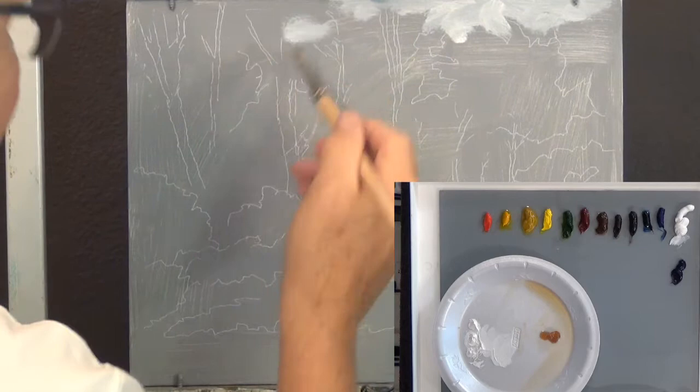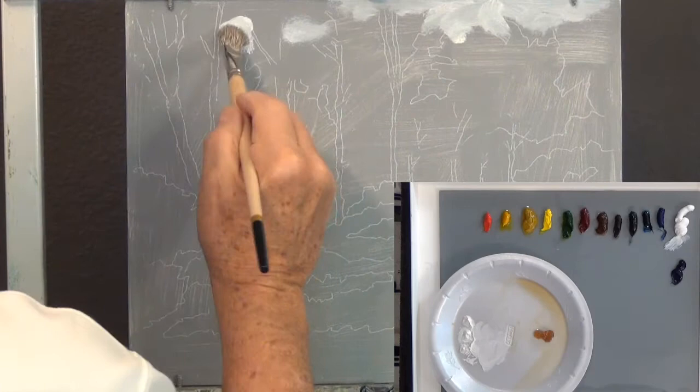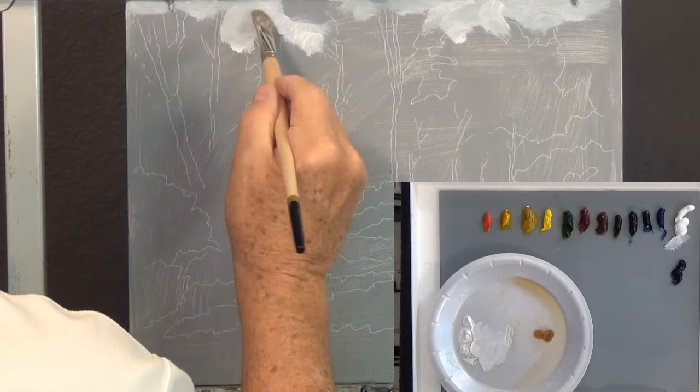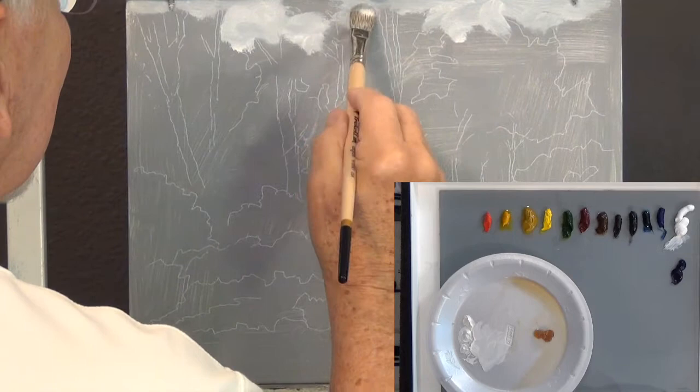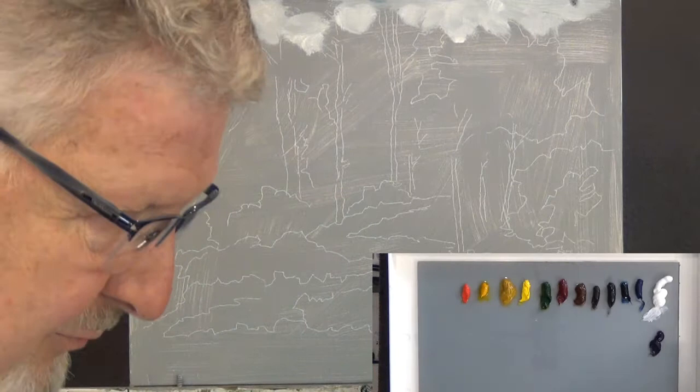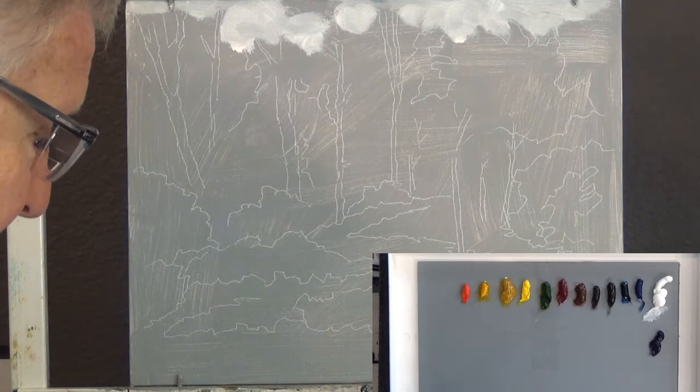Just a little bit of this white here. I don't want to take out my sketch. That's one of the reasons why I modify the Bob Ross technique. I learned a lot from him watching his videos for a long time, but I've maybe graduated beyond that a little bit because I like to have a sketch. When you put liquid white over the whole canvas, you really eliminate any ability to do a sketch and see what you've done. So I try to preserve that for me.